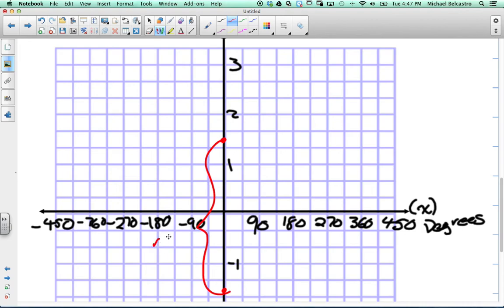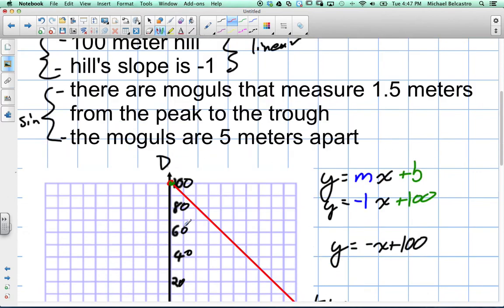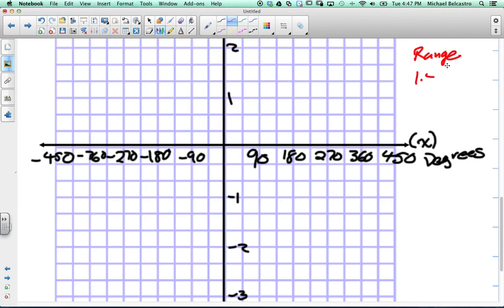Our range of the function is, oh, sorry, they say it's 1.5 meters. Oh, sorry, I doubled it instead. The amplitude is not 1.5 meters. The range is 1.5 meters. So if the range is 1.5 meters, the amplitude would be half of that. So if our range is 1.5, the amplitude, we'll call it A, would be 1.5 divided by 2, which is going to give us 0.75. So in other words, we have probably about there as our entire range of the sinusoidal function.